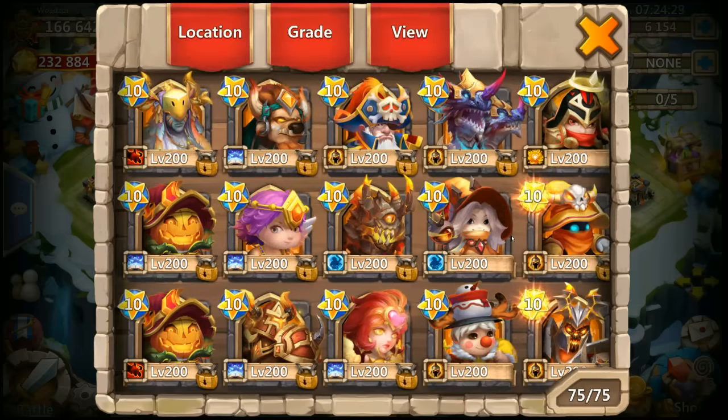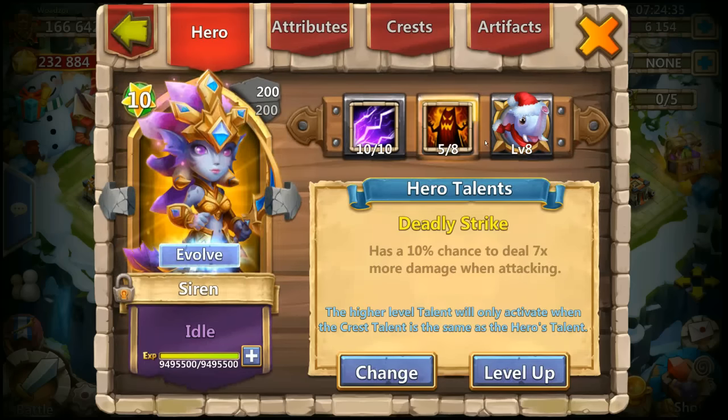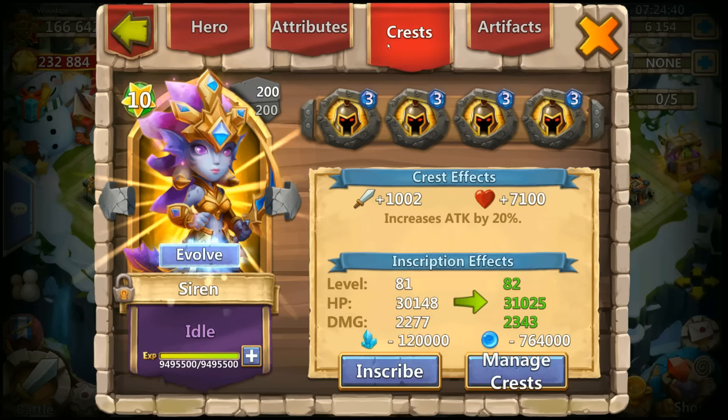Dead Knight, same here, and Victor's Emblem, since you can only add four in Axe of Strife, so we have to do something else with him. Alright, Siren. Of course, we have to use Siren, so the boss is gonna take more damage.